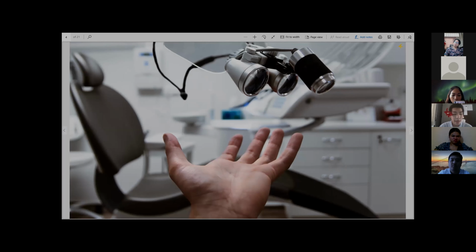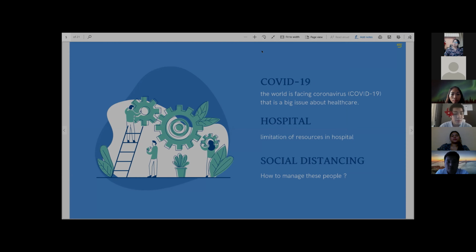In the indoor space, being able to automatically locate a device is a bit more challenging. There is no global satellite signal, no cell tower signal precise enough for positioning, and Wi-Fi networks tend to move around. There are many problems in hospitals worldwide, so they are concerned with solving problems such as COVID-19, managing resources in those hospitals, managing social distancing, and avoiding COVID-19.